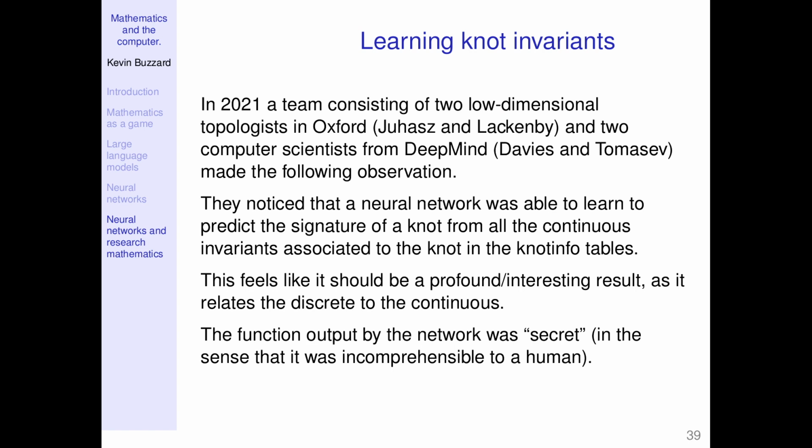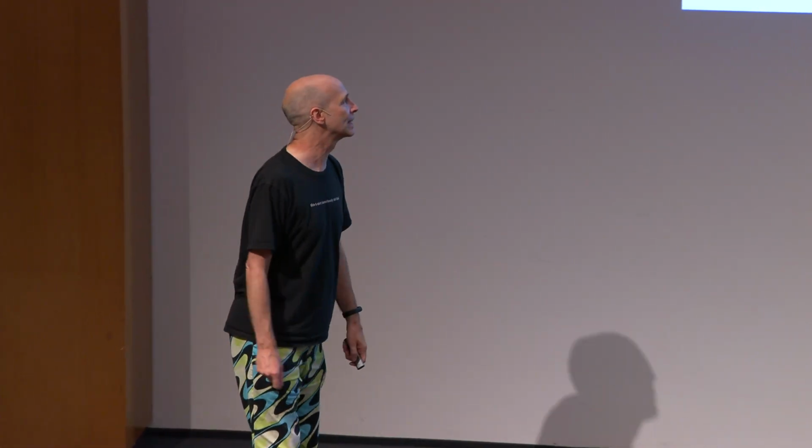Because when you actually look at what the neural network does, it's like, well, you take these 15 invariants, and then you look at these 100 linear combinations of them, and then all the negative ones, you change them to 0, and then you look at 1,000 linear combinations of these things, and then you change all the negative ones to 0, and then you look at one linear combination of what you have, and then you round to the nearest integer, and then that's it. And you're just like, oh. It's not anything that you can somehow understand.